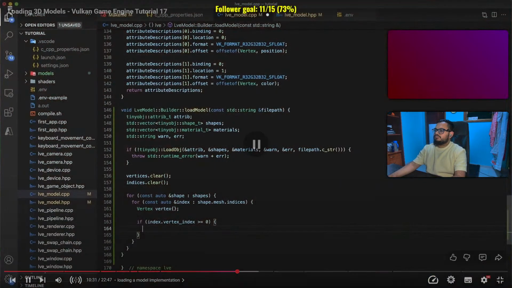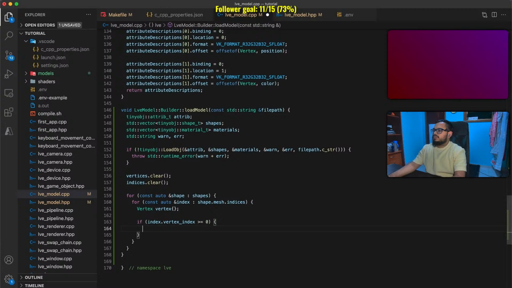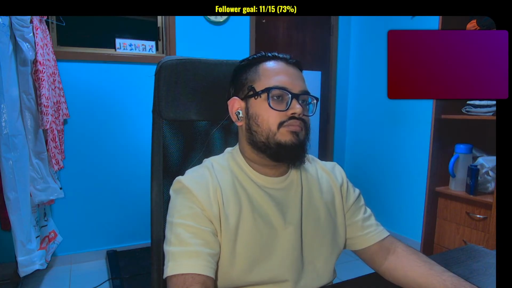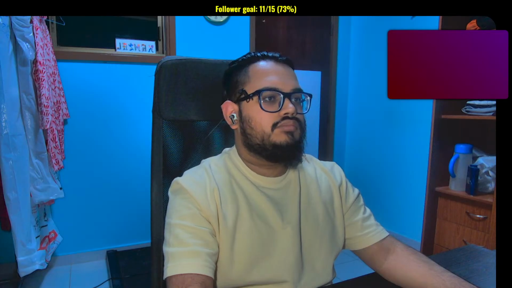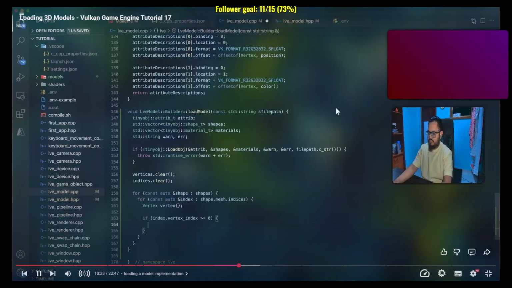Index values are optional. Variable vertex can be moved to an outer scope. That no index was provided.